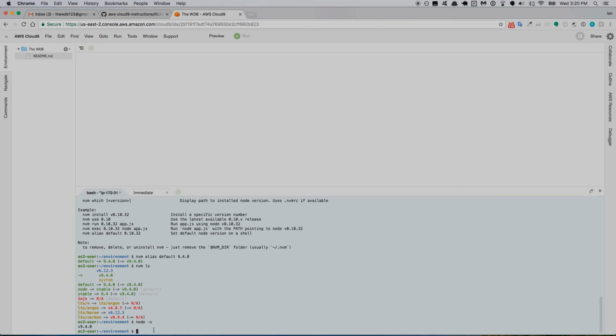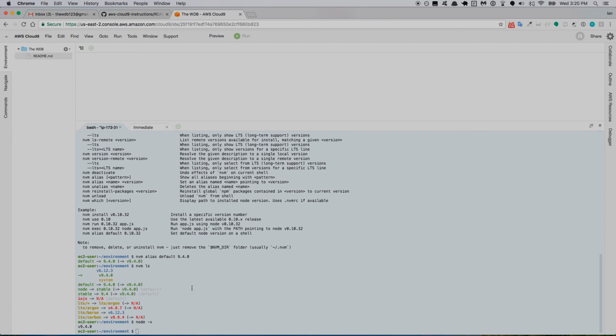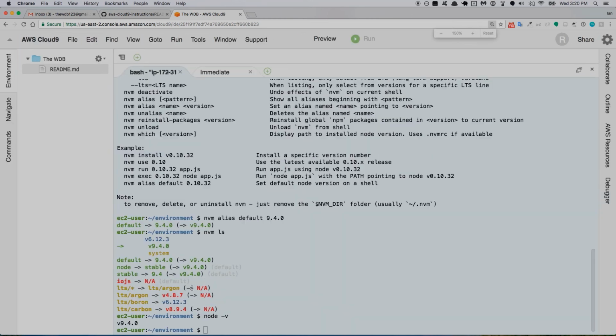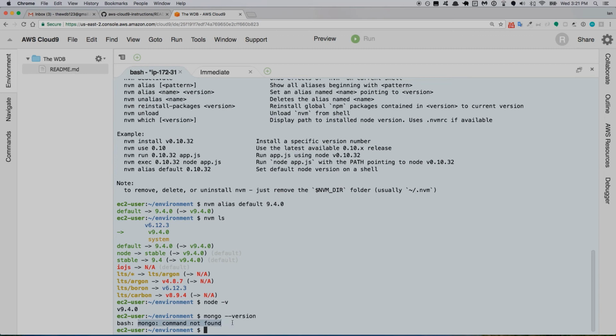Let's go ahead and check on MongoDB and see if it's installed. If it's not, let's go ahead and install it and make sure that we have the newest version. Okay, so in order to check MongoDB, let me go ahead and make this a little bit bigger if I can. Okay, hopefully that's a little more helpful. Sorry, I didn't do that before. So let's check mongo --version. And it says mongo command not found. Okay, good. So that means that we don't have to clear anything out. We can install a fresh version of MongoDB.